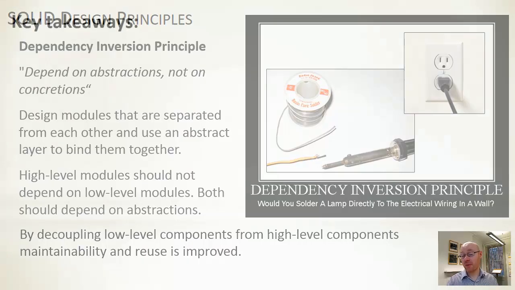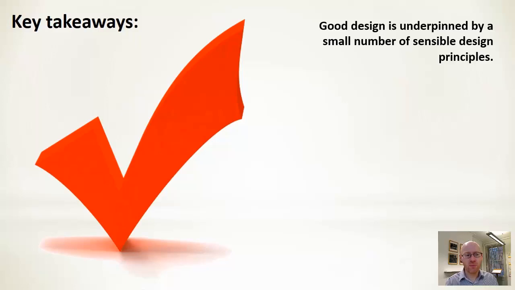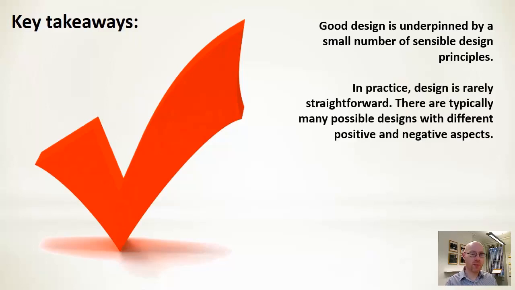So we have some key takeaways on this. Good design is underpinned by a reasonably small number of fairly sensible design principles. You can listen to all of those, and there are many other ones, and you think, yeah, they make perfectly good sense, and they do. However, and this is where practice is nowhere near as straightforward as theory.